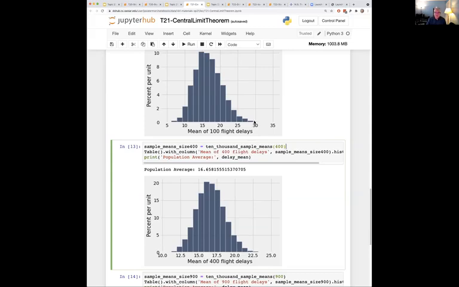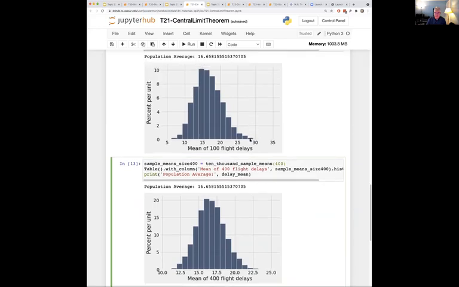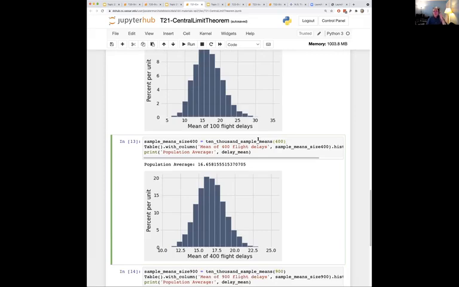But look at the tails, right? Look at the tail of the 100 sample one. It goes out to just about 30, and on the other side it's from around 6. There is actually a little bin down there. But now if you look at when we sampled 400, what happened to the range, or the variance, of our distribution? It got a lot smaller. Look at the tail before: here it's out to 30. Now it's 22.5. And here it was like 6, and here it is over 10.